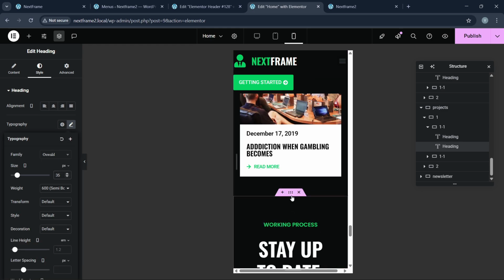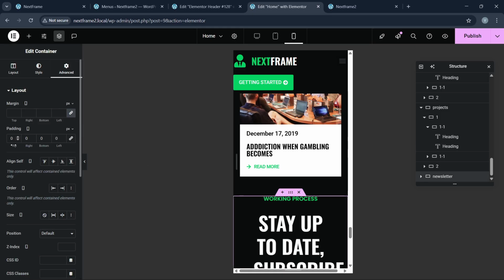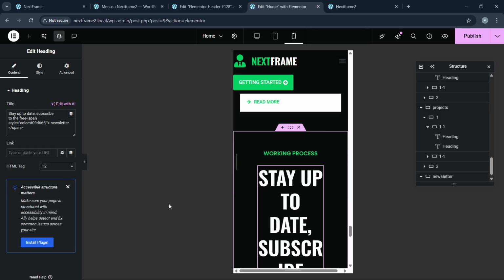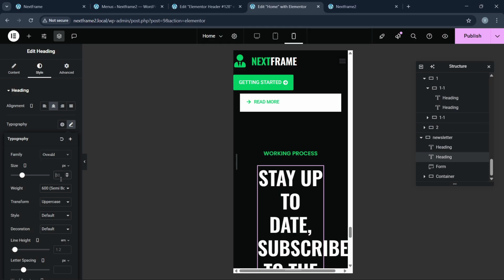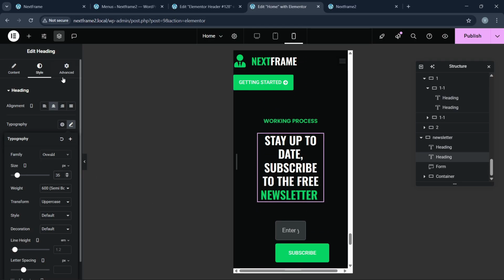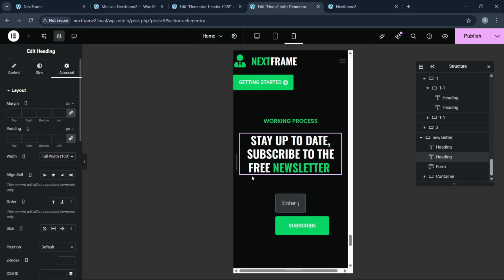So in this way we can make every section responsive. I hope you understand how we're going to make this type of website using Elementor. And if you're going to make this website using coding, then it will require very much time.